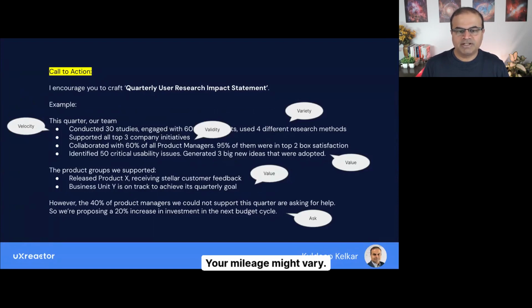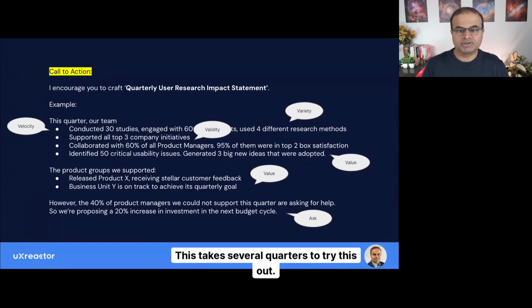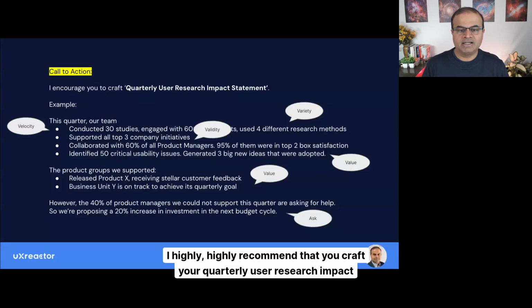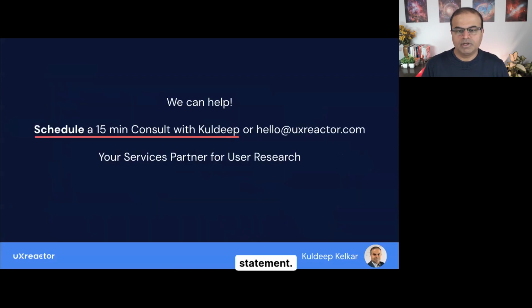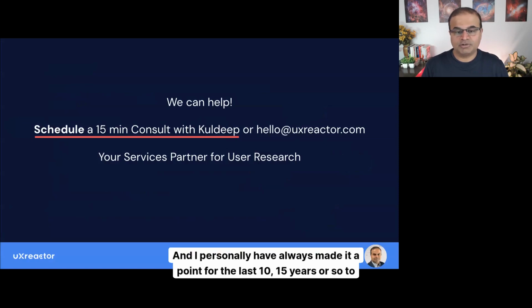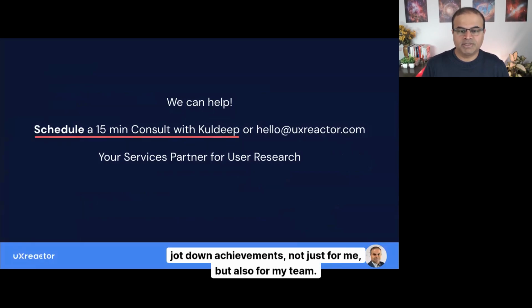Your mileage might vary. This takes practice. This takes several quarters to try this out. But I highly, highly recommend that you craft your quarterly user research impact statement. We're absolutely here to help. I work with a lot of organizations, and I personally have always made it a point for the last 10, 15 years or so to jot down achievements, not just for me, but also for my team.